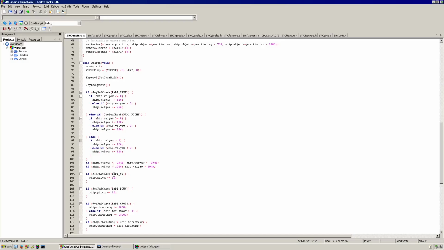And let's just think about the pitch quickly here. So if I am pressing up, what do I do with my pitch? I'm going to have to change the velocity of the pitch, right? So that means that ship dot, you know what? Maybe we don't even need to do that for the pitch. I think I'm going to be lazy. Let's just consider the pitch different. We don't need to have this velocity change of the pitch.